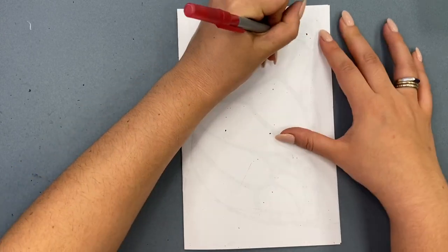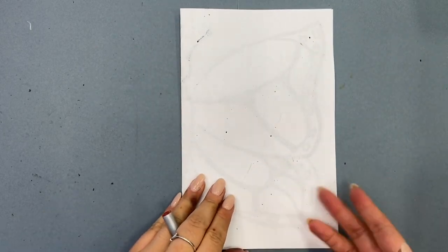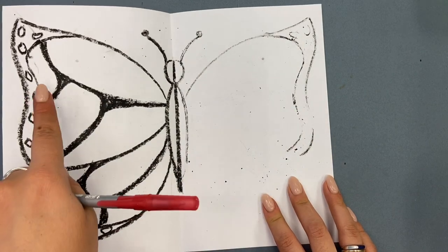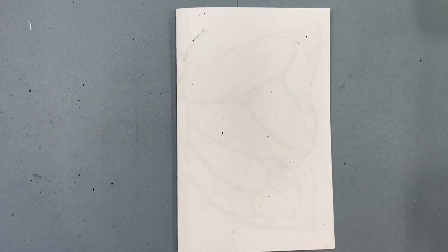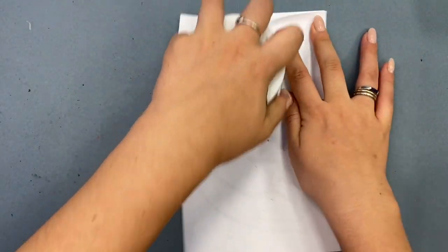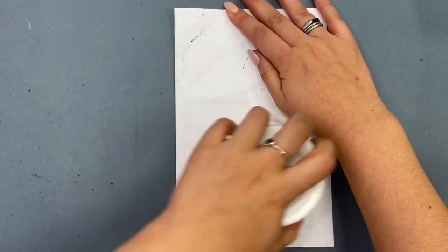If you press down really hard, what's happening is I'm transferring the wax of the crayon from one side of my paper, look, to the other side. Now this is one way, so it's folding over. The other way you can do it, if maybe that's not so great and you're not so great at tracing, is to use a flat edge and really press down hard and go over your entire paper.